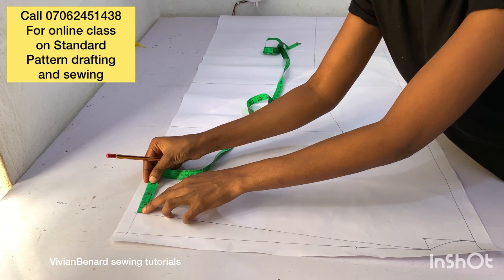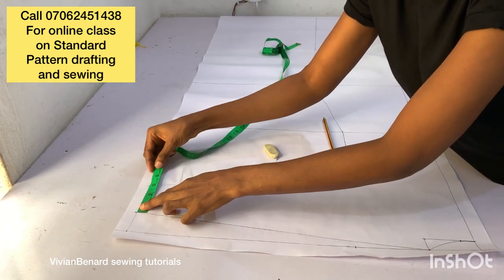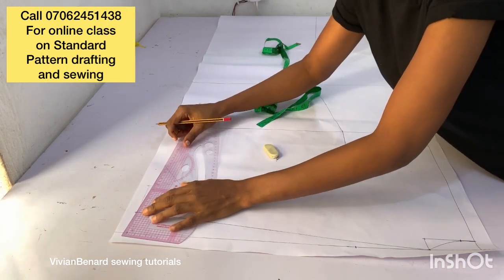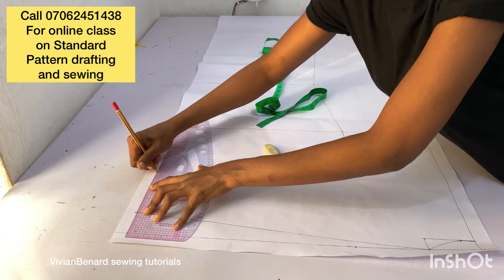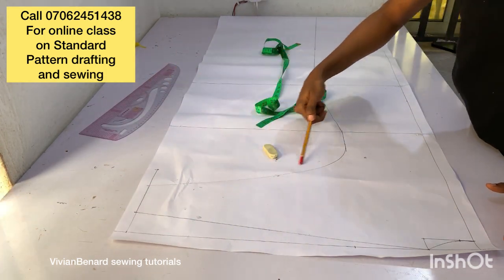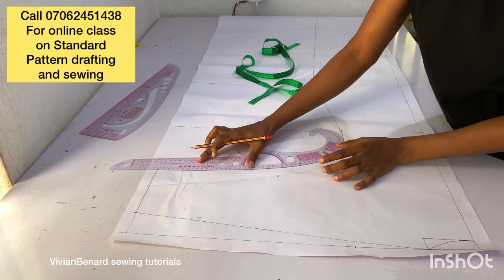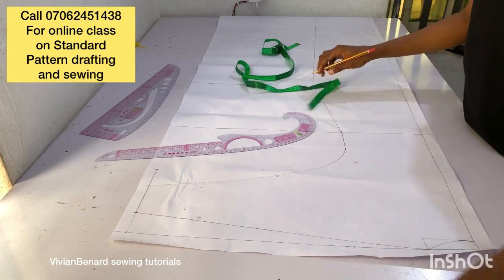So from that point of the shoulder slant, I am marking my sleeve opening. So I marked 5 inches for my sleeve opening. So for you to mark your own, you have to measure the circumference of where your sleeve is going to stop and you divide it by 2. That is what you are going to mark for your sleeve opening. So after that, I can now connect it to the waistline as shown.